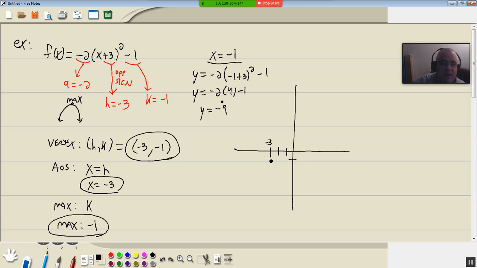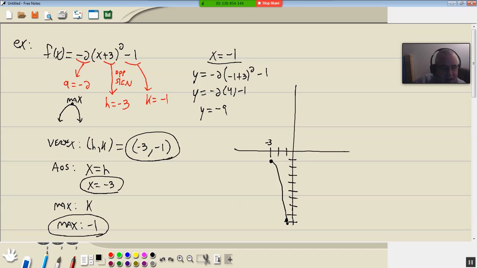See, this is one case where 1 unit away might give me a better picture. Because negative 9 is quite a ways down, but I might still be able to do it. Let's see. 3, 4, 5, 6, 7, 8, 9. So negative 1, negative 9 would be right down here. Okay, so that's not too bad. If you go too far away, what you're going to find is that it'll be so far down you can't really sketch it.